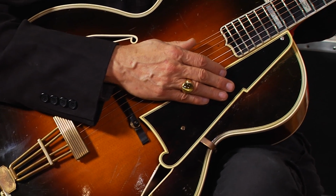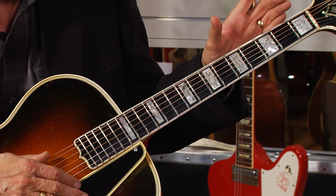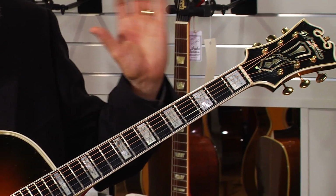He's considered by many players to be certainly one of the finest, if not the finest, builder of acoustic archtop F-hole jazz guitars who ever lived. He actually modeled much of his early work on Gibson, but he made what was a more sophisticated guitar. As a one-man operation starting out in 1932, he made guitars that resembled very closely a Gibson L5.